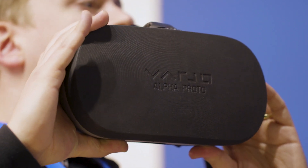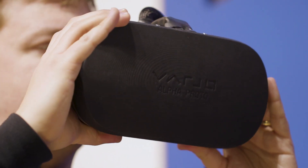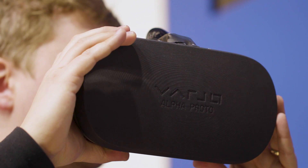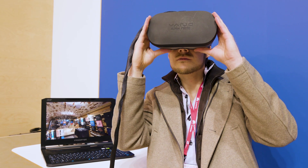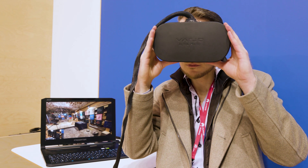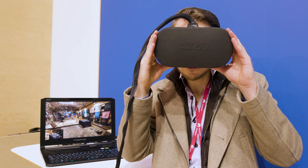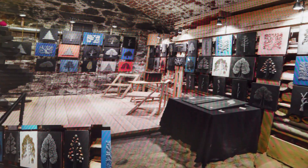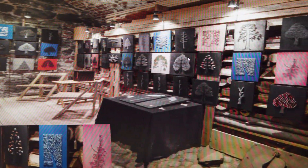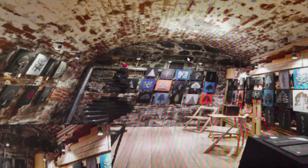We tried a prototype. First of all, the bad news: Vario's VR glasses do not actually feature a display with dozens of megapixels. Instead, there's a standard low-resolution display with a high field of view, embedded within a second display with a tiny field of view. If you keep your eyes pointed to exactly the center of the screen, the quality is incredible, because you only have really clear vision at that point anyway.